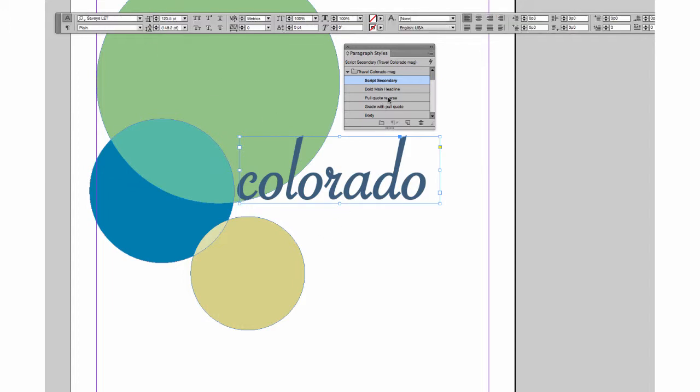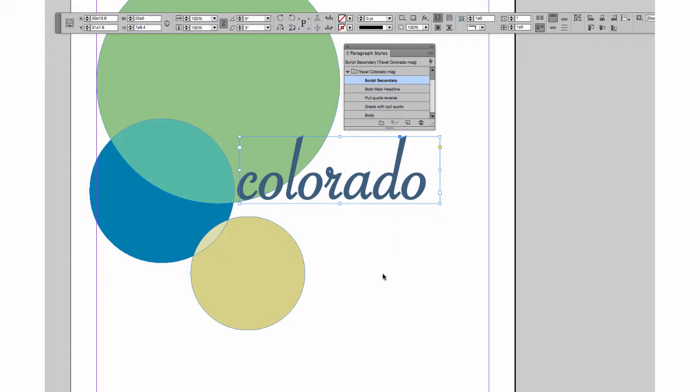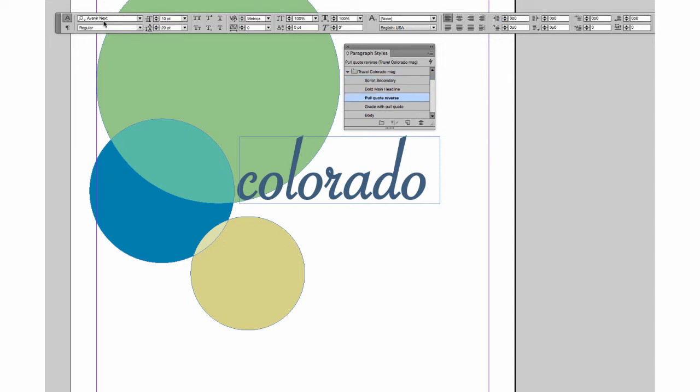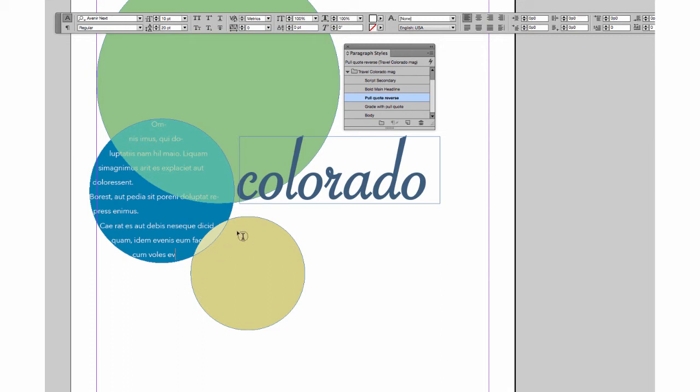Notice this time I am selecting the style I want to use, and then using my shape and filling it in. So a couple of different ways you can use those paragraph styles. But as you can see, it makes applying style for your text quick and easy.